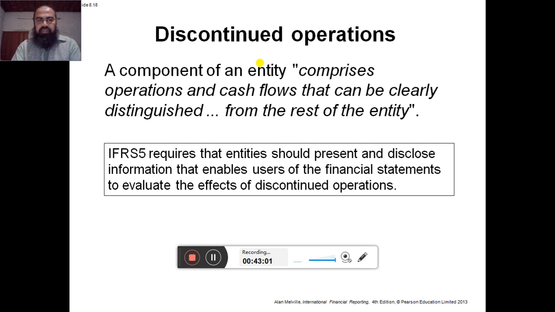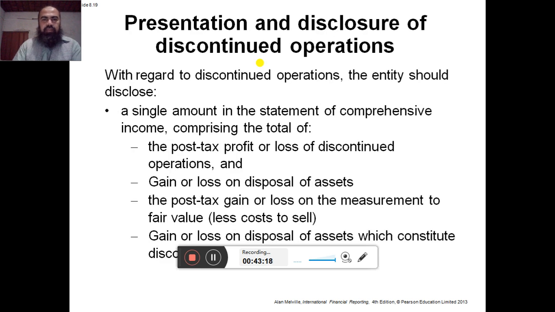initiative on the part of the International Accounting Standards Board that it provides such an opportunity of the reporting that is helpful, very much helpful for the investors and general public who are willing to or not willing to invest in a specific organization. So we are coming up to the final point of our lecture, which is presentation and disclosure of the discontinued operations.